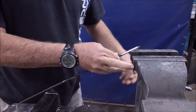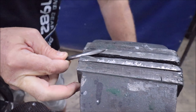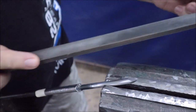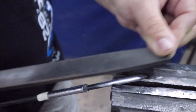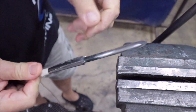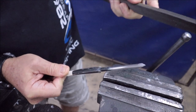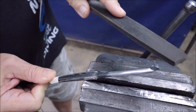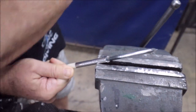Some people ask about filing. If you set the flat up so it's perfectly flat, there is a possibility you can file that flat very, very carefully. I would think this is more difficult to do than using the angle grinder. Personally, I would only use it if the tip was damaged and I was trying to take the bent part off. That's the only time I think it would be suitable to use a file or a stone.